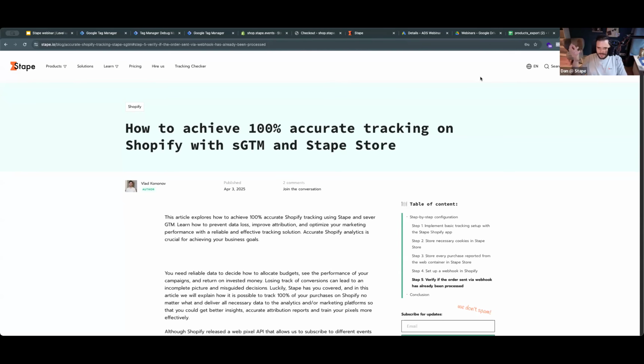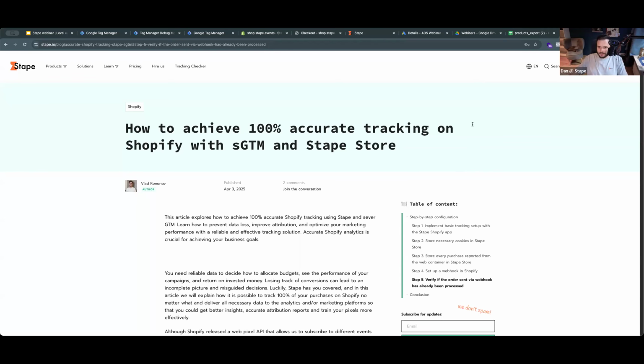So if you have a set of data such as PII, let's say my email, phone number, first name, last name, but then suddenly you receive some more information like my zip code, it would search, let's say by email, find that set of data and append the additional parameter to it in the same hit. You can manage your data like that and you would have fewer entities in GTM to achieve more or less the same result. So that's how the restore variable works.